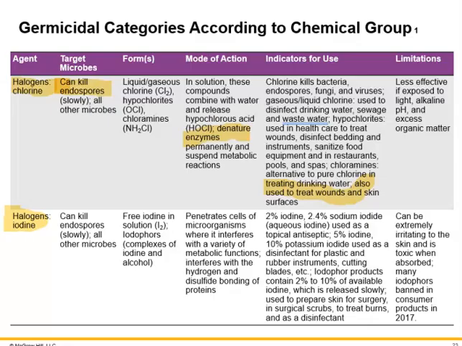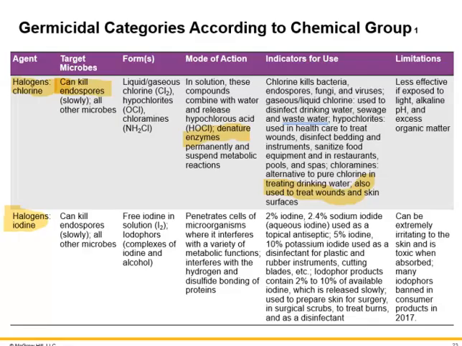So chlorine is typically cheap. It doesn't leave a residue. Chlorine acts quickly, but it can be corrosive and it can be an irritant, okay? So usually it's not something that we would use as an antiseptic, although it says used to treat wounds and skin surfaces, right? But usually you're not putting kind of chlorine bleach on your wounds to treat them. There's other things that we could use.